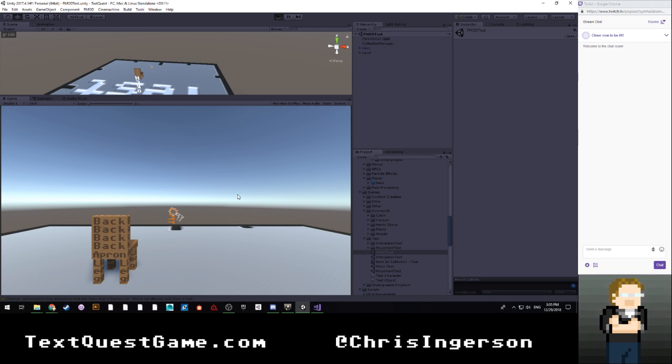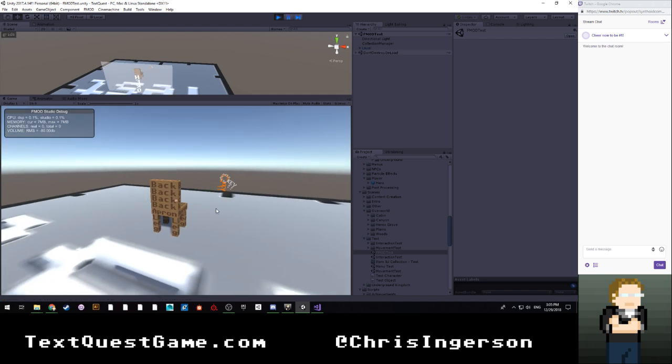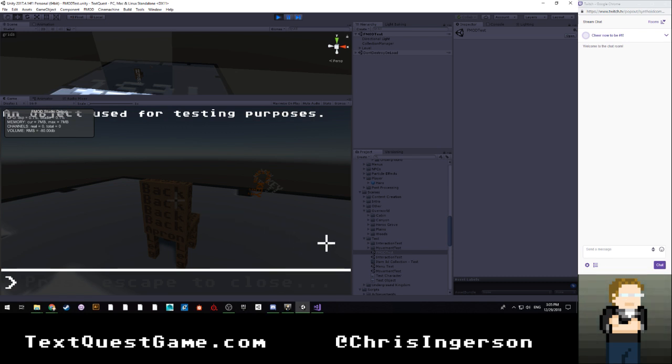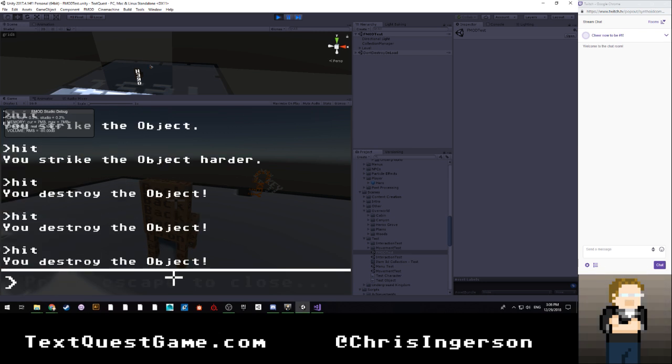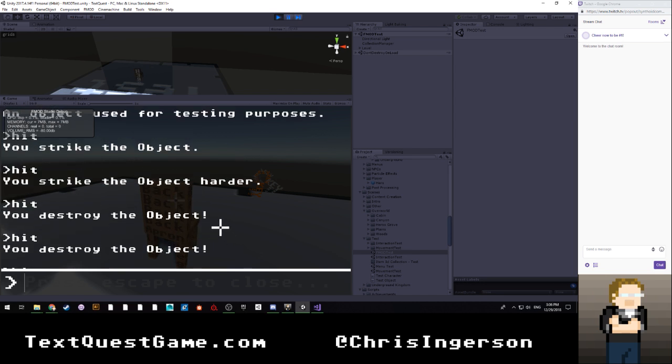Once it does that, it grabs the output that's correlated with the output index specified by that interaction, and that's how we get our output. For example, if I say hit, you'll notice that we're getting different outputs. The sound is the same, it's just FMOD, but the text is different, because we are using a special index. It says, you strike the object. If I stop interacting and then hit it again, it starts back at the beginning. But if I keep doing it, it just gives us the last output, because this particular interaction on this object is flagged to not reset whenever you interact with it.